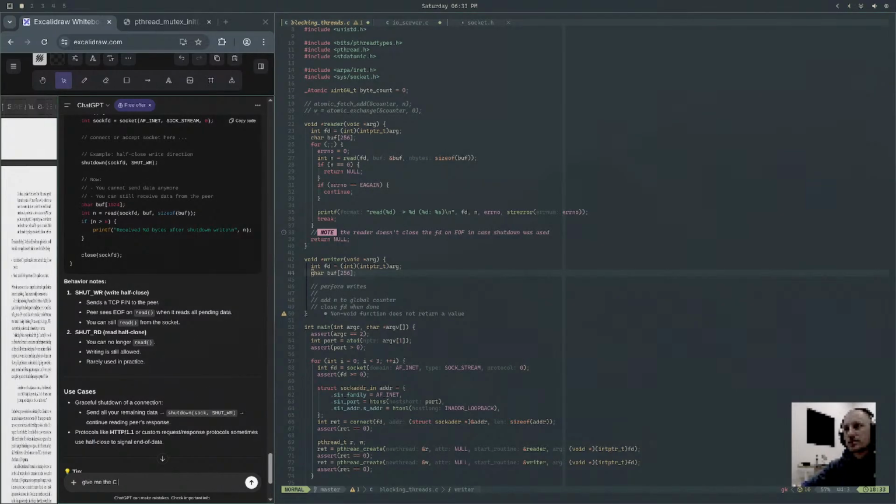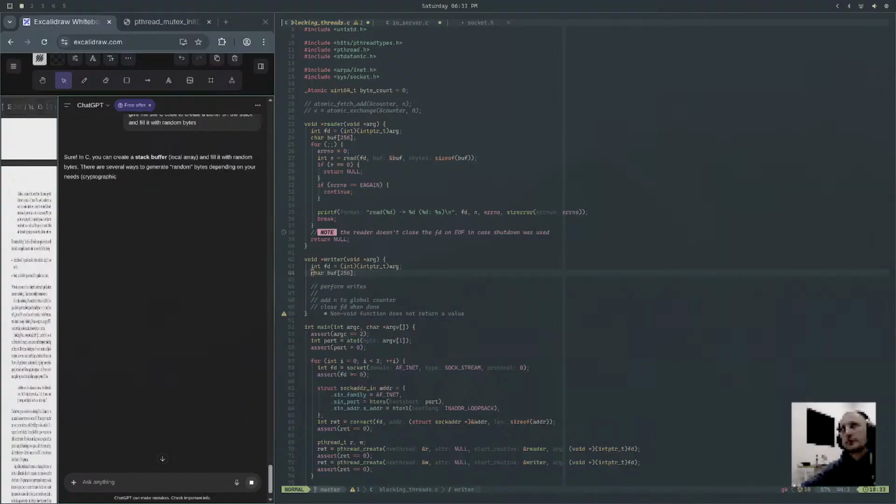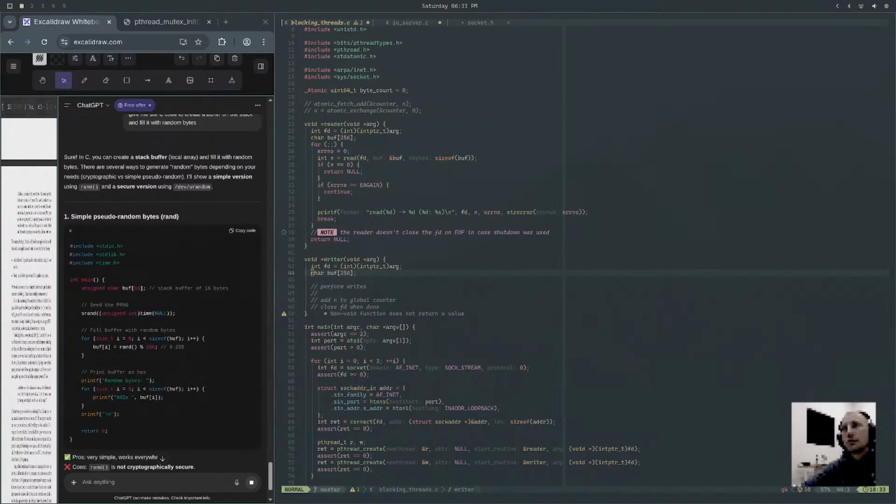Give me the C code to create a buffer on the stack and fill it with random data bytes. What does this use? Rand function, okay. I don't really care about seeding it, to be honest.